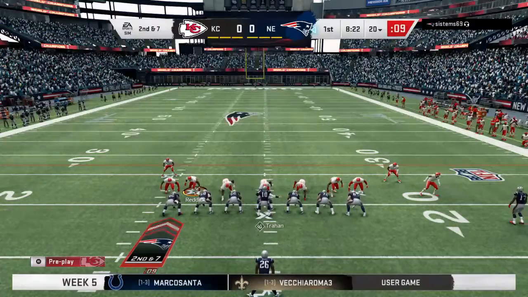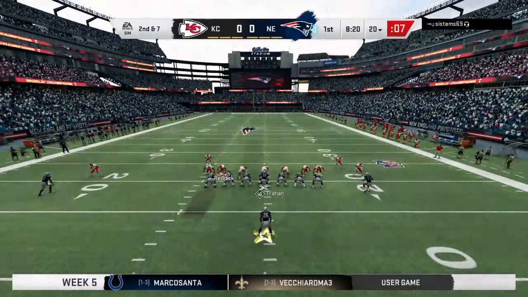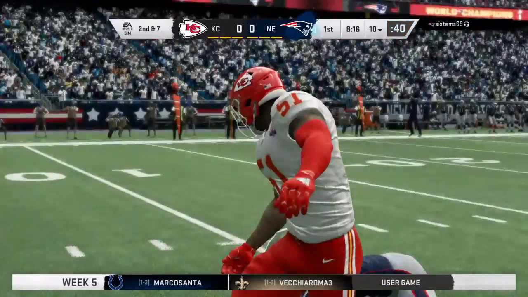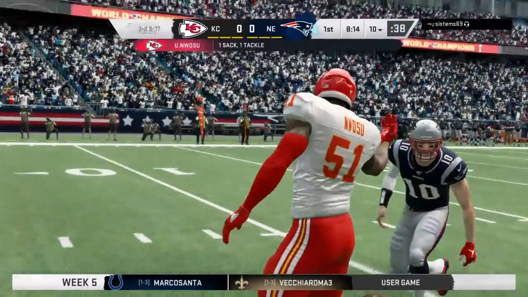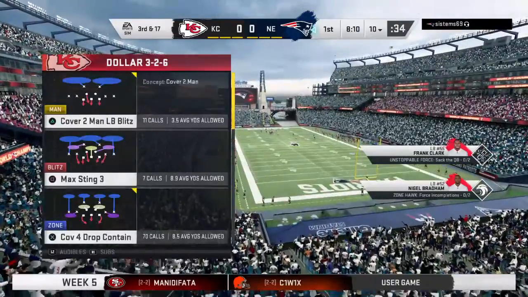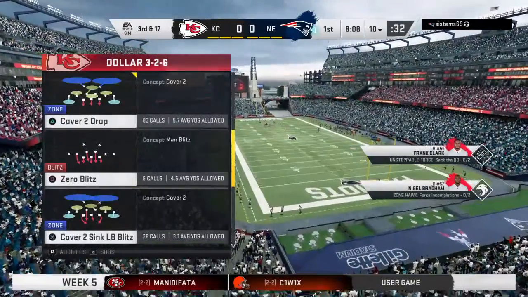Check right 54. Here's a 2nd and 7. Now the pressure comes and he goes down. Just inside the 10, back at the 9. Uchenna Nwosu able to record his 5th sack of the season.